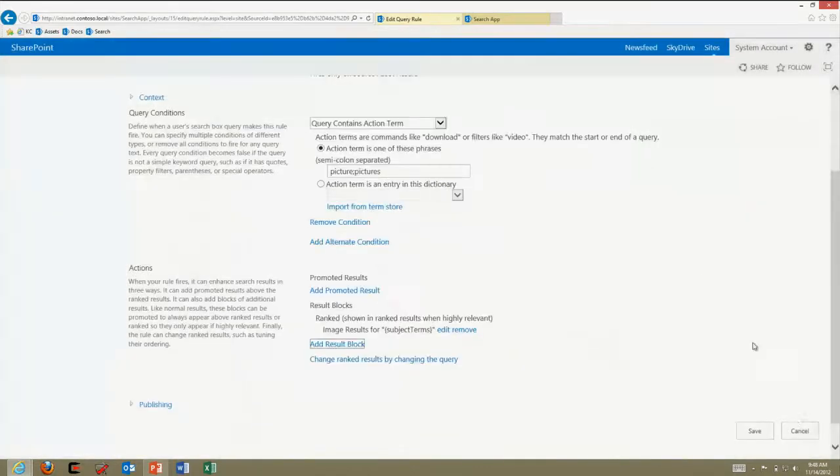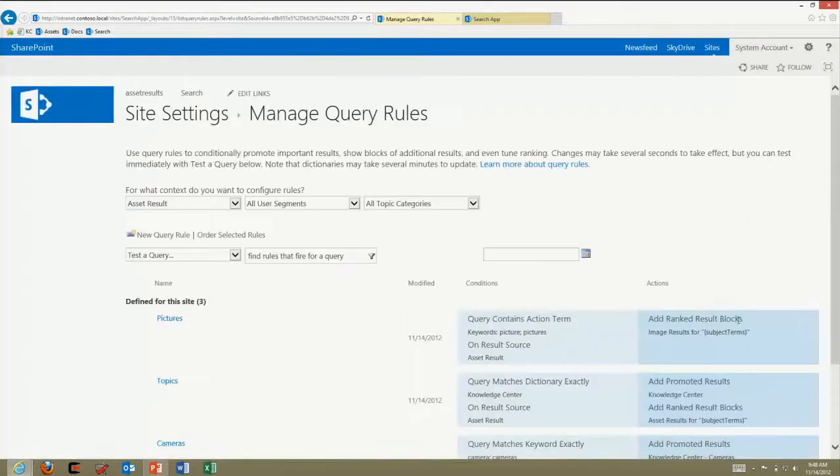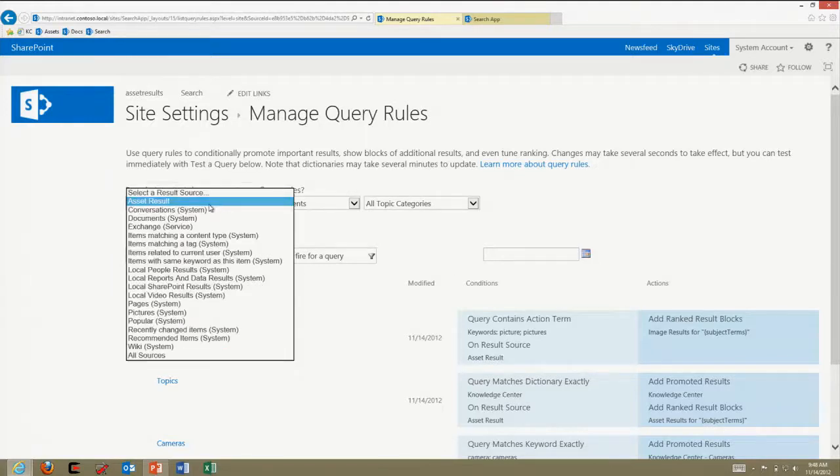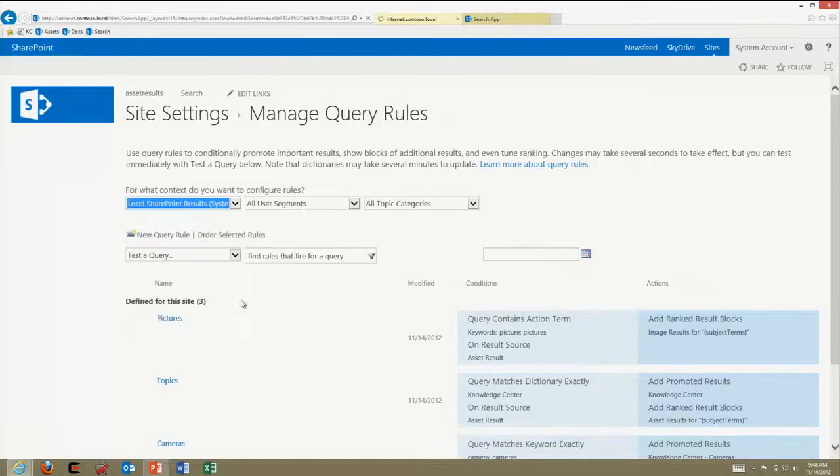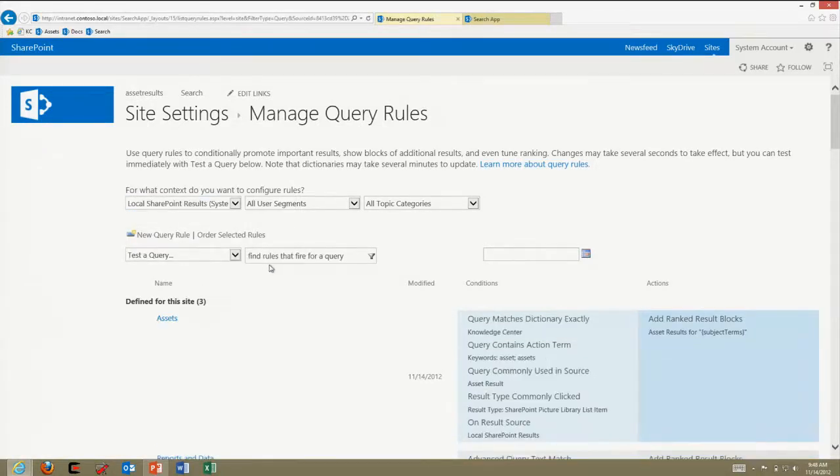Now we've covered the 4 bound variables that the system automatically applies. Turns out that they're not the only ones because you can create some yourself. So let's go to local SharePoint results for an example. The way that you create your own bound variables is using regular expressions. Regular expressions have this capability called capture groups, where you can say, if the regular expression matches the user's query, then these parts of the query should go to this variable name, and these parts should go to this variable name. So one example here is with query rules hash SharePoint.